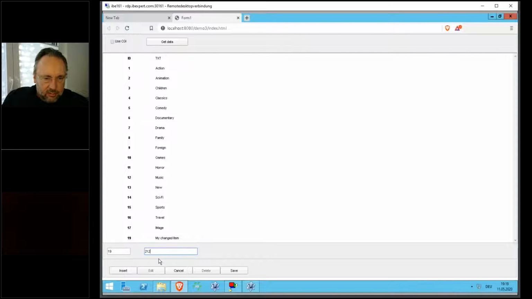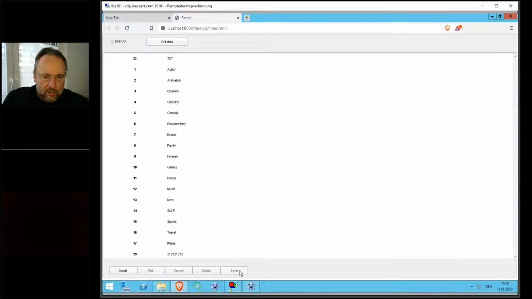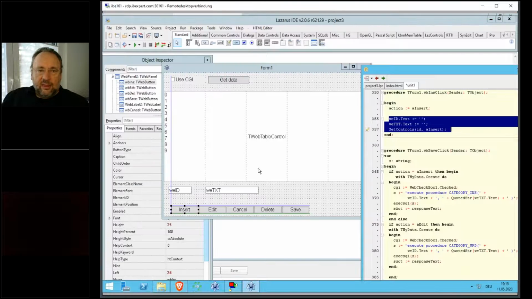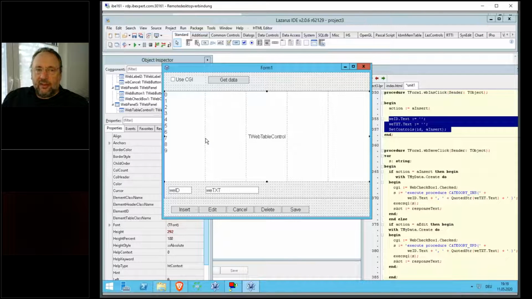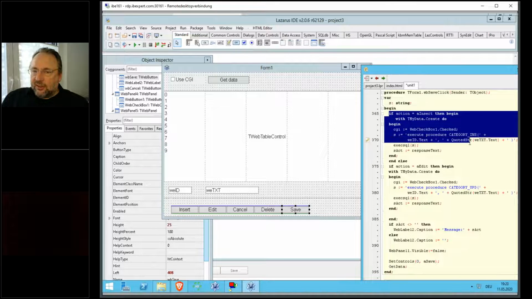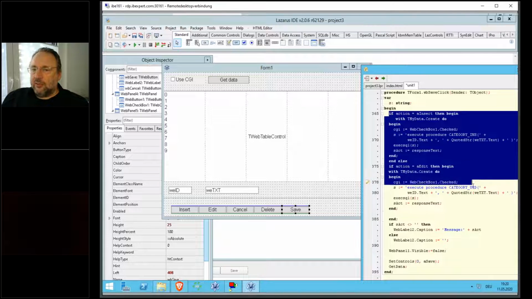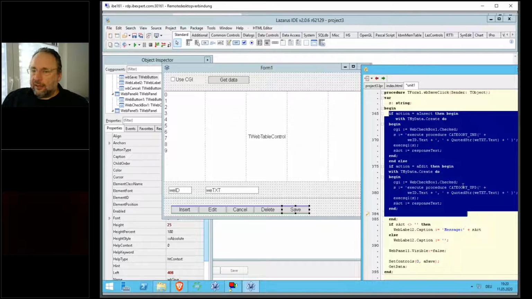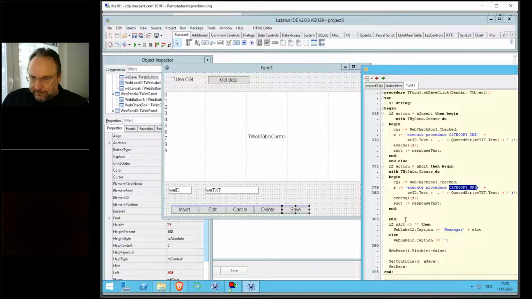When I now press on save, I see now the data here. That is a web table control, one of the components available for the development. And the save button simply does a my data create, execute procedure, sends the data to the server, and category update or something like that.